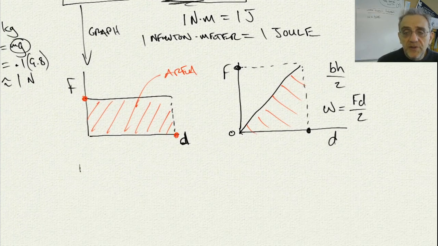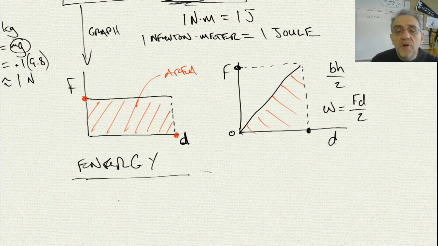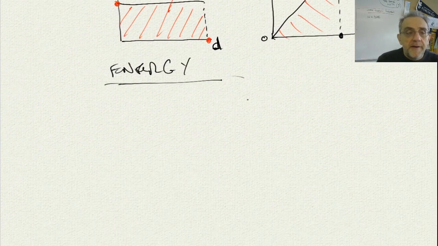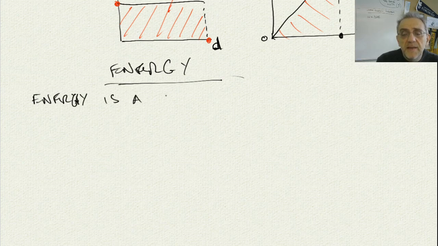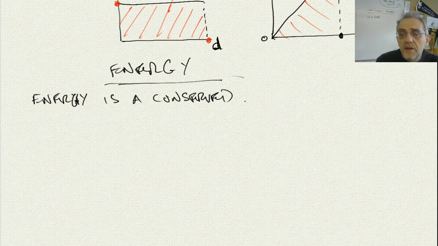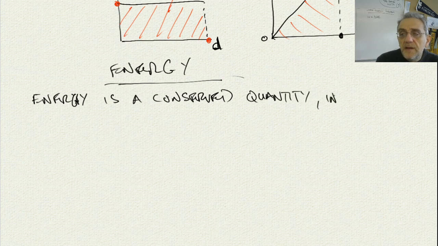So what is energy? So there are many different forms of energy. There's heat energy, which is the energy of particles in motion in a solid or a liquid. But the ones we're going to focus on are gravitational potential energy and kinetic energy. So the first thing that we're going to state about energy is that energy is a conserved quantity in a closed system.